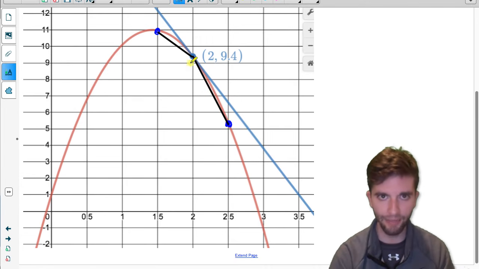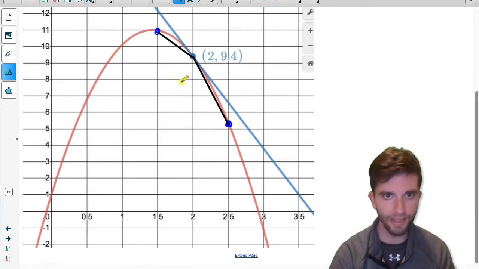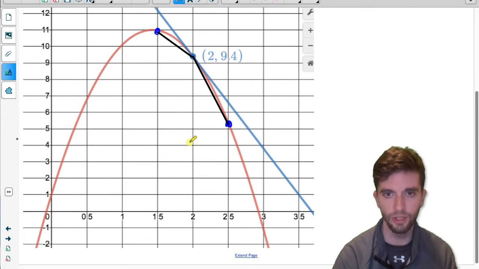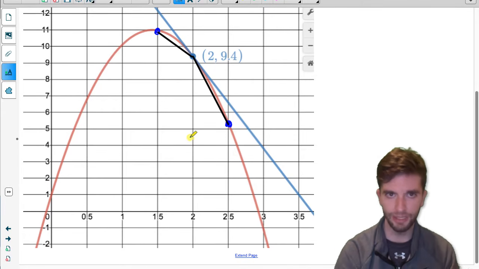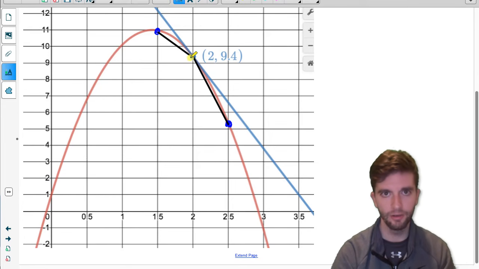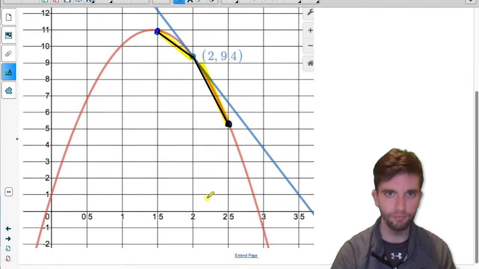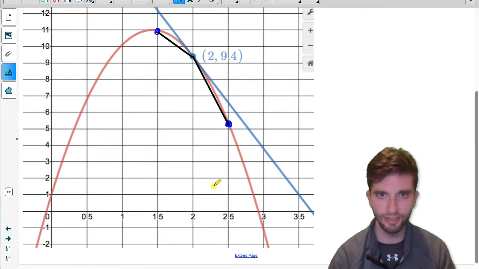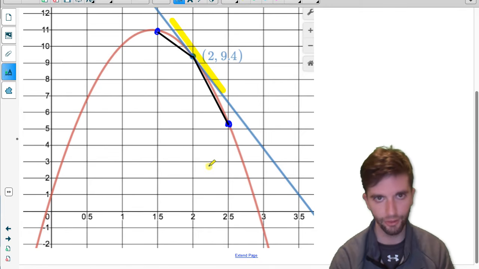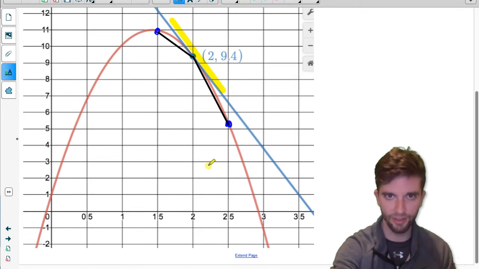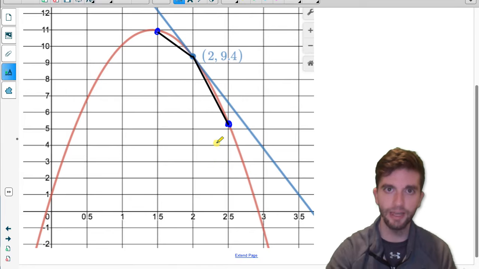So what's happening at that point? Probably about the average of those 2 secant slopes. So that's another method for estimating the slope of the tangent. Find that slope, and then average them. And that should give us a decent estimate for the slope of that tangent line, which is an estimate for the instantaneous rate of change of height at a time of 2.